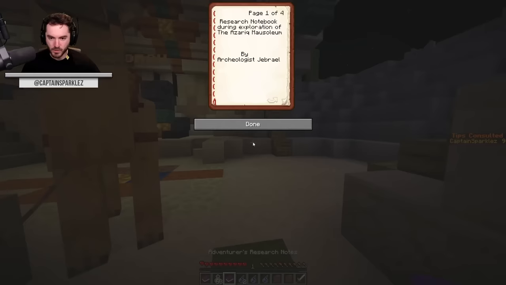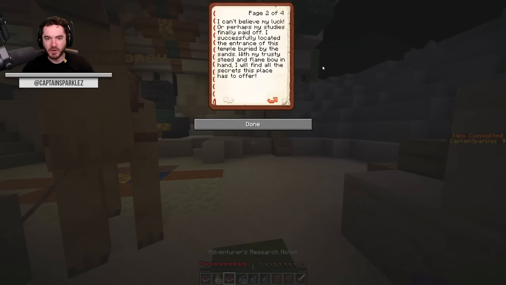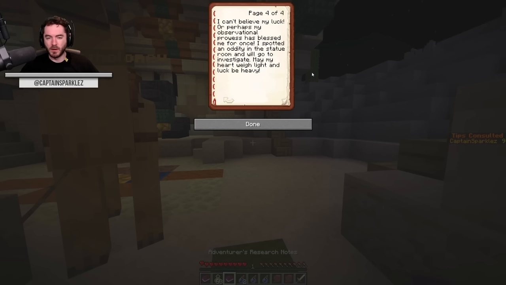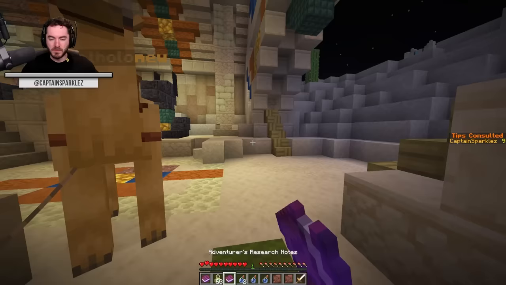Adventurer's Research Notes. Research Notebook. During the exploration of the Azarik Mausoleum by archaeologist Jibrail. I can't believe my luck. Or perhaps my studies finally paid off. I successfully located the entrance of this temple buried by the sands. With my trusty steed and flame bow in hand, I will find all the secrets this place has to offer. I can't believe my luck. Perhaps skipping all those survival training days is finally coming back to bite me. My brush broke while dusting off some pottery, and I have no means to repair it. Well, don't worry, I'll find a crafting table, maybe. The ones with the glyphs on them are highly suspect. They must mean something. I can't believe my luck, or perhaps my observational prowess has blessed me for once. I spotted an oddity in the statue room and will go investigate. May my heart weigh light, and my luck be heavy.